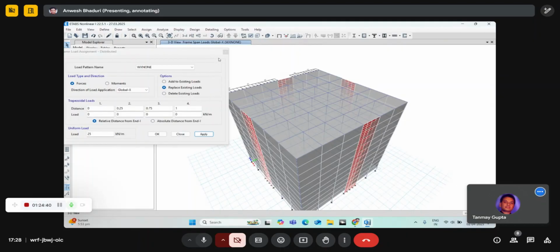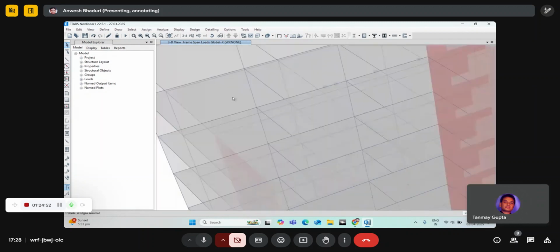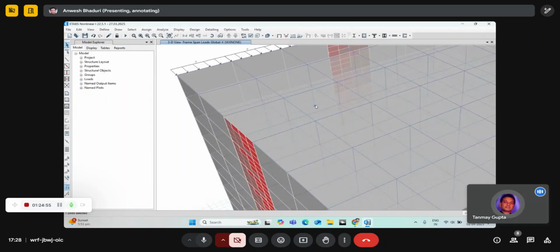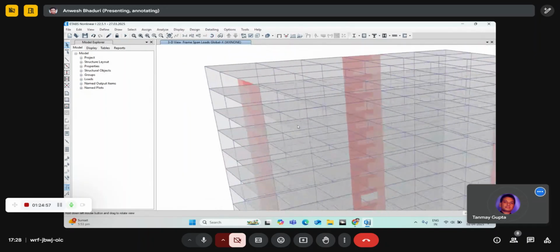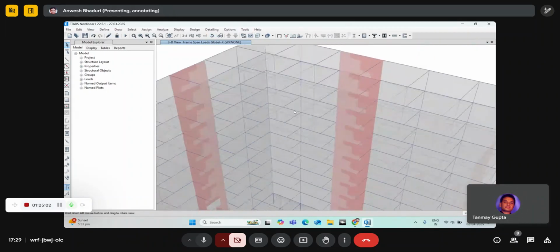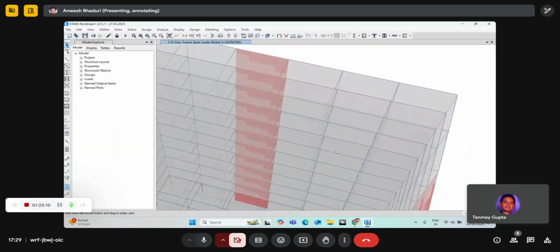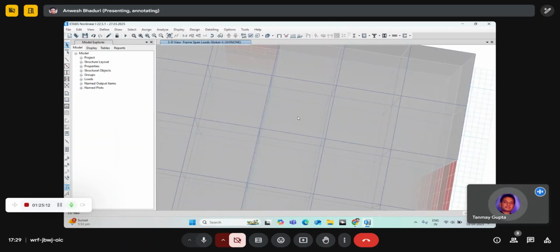Or else, if you are modeling the roof sheeting in the form of a shell, in that case, you can select that shell and give shell loads on it. If you have a sloped roof, we need to define the wind load as none. The auto lateral load will be none, and we need to apply it externally. In a sloped roof, the automatic method won't work with cladding.